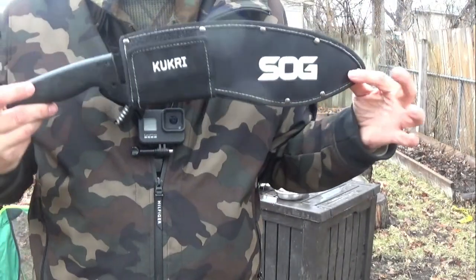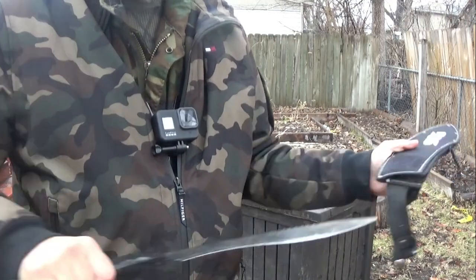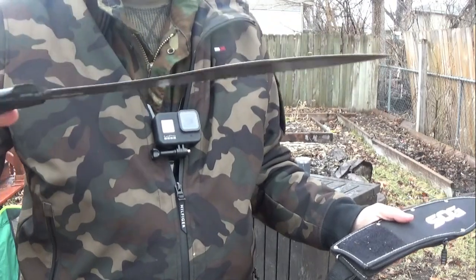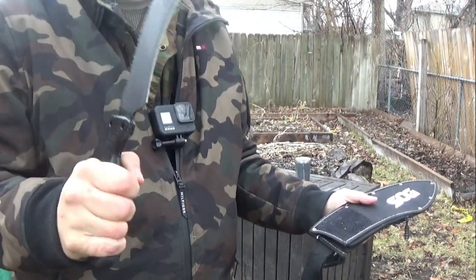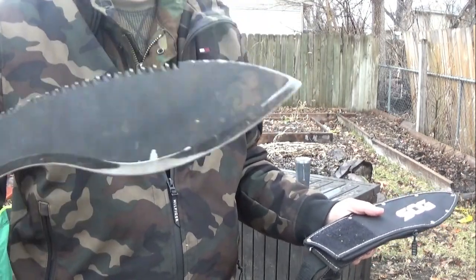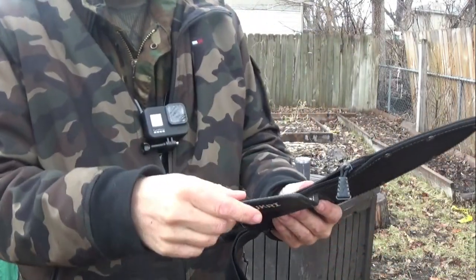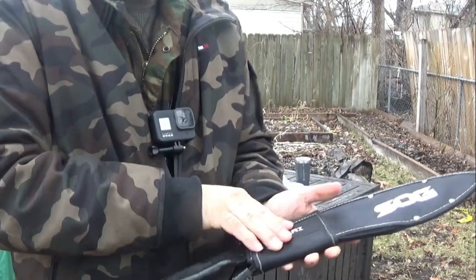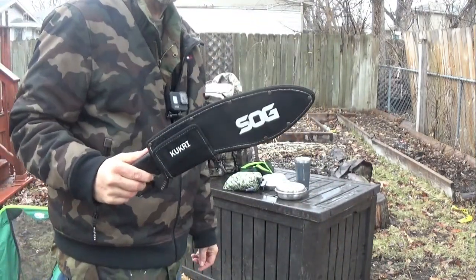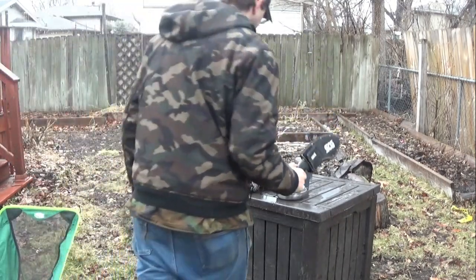This is my favorite machete right here, but this one has had some wear and tear — part of the handle is missing right there. But this is still a very usable machete. I used it a lot when I was running my wood chipper, clearing the side shoots off of branches. I've chopped through wood but I've never tried to baton wood with it. Every machete I've tried to baton wood with, the handle broke off.